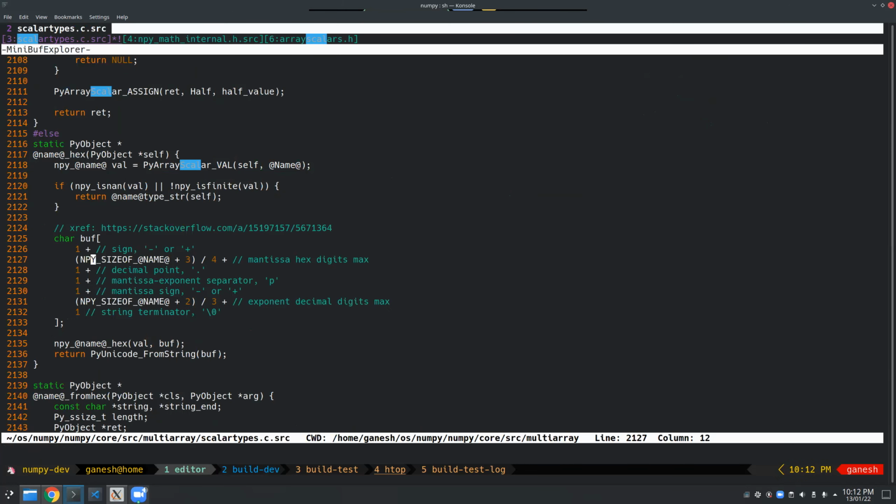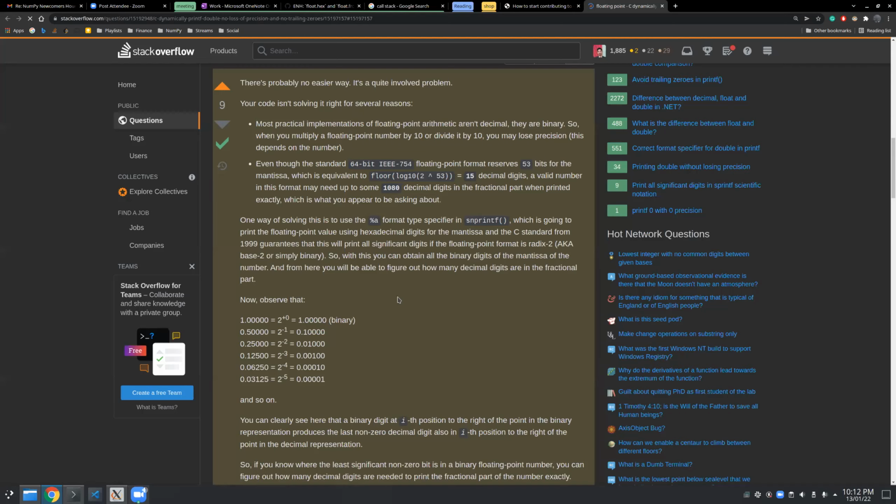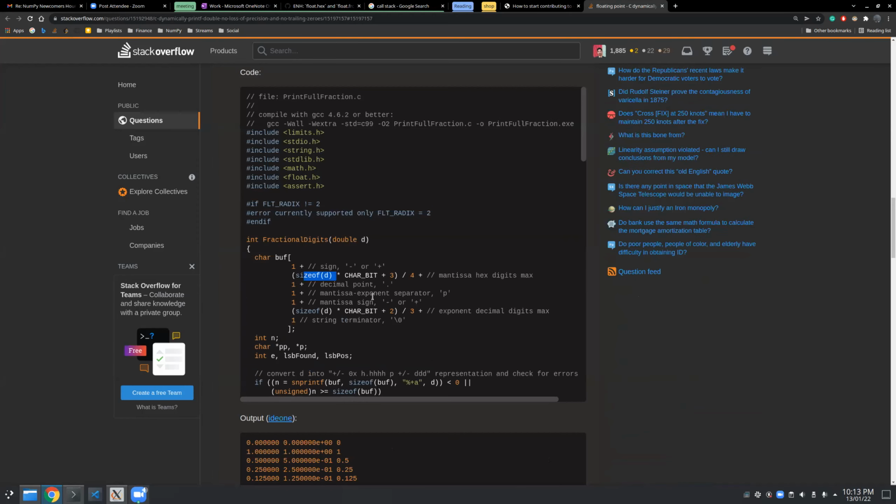So what we're going to do is fix this. We need to increase the size of this buffer. Here we can see we've given space for the minus, the plus, the mantissa, the decimal point, the character P, and plus, and even space for the null character. But why is it going wrong, right? If you open this, you can see that over here we do sizeof and then, into character bit. So I missed a character bit. I missed multiplying by 8. I actually forgot to multiply the given size by 8. So that's a lot of characters that we're missing, right?